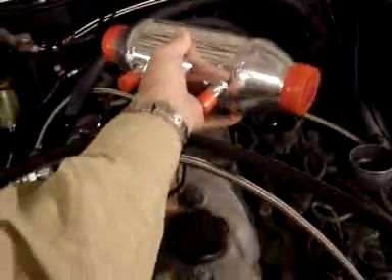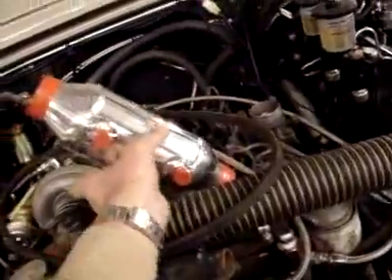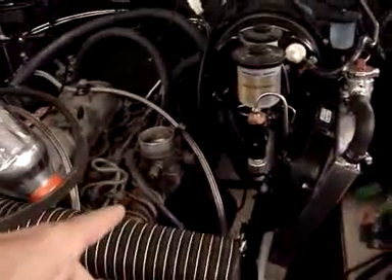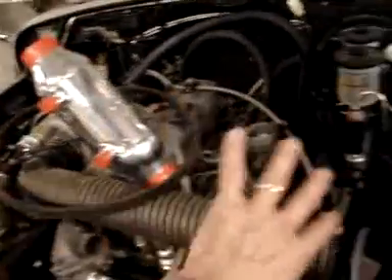We're going to fit it back there at a slight angle going over into the intake. What's interesting about the intercooler of this AXT is that it has its own cooling system. We've located it right here next to the brake booster — this is the intake part of the engine, so there's not a lot of heat being thrown off. The exhaust is on the other side; this is the intake.